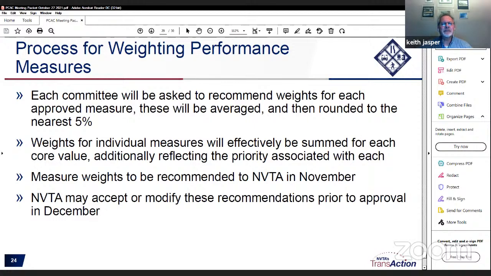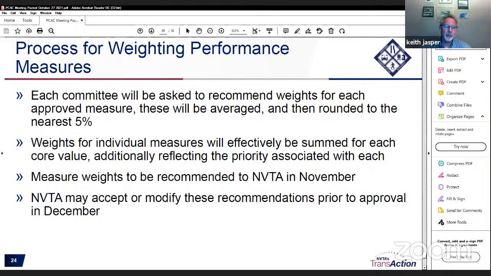We'll be looking to this committee to make your recommendations at your meeting in November, so that the authority can take action on that at its meeting in December. And obviously, as the ultimate and really the only decision-making body, the MBTA board has complete discretion to change the recommendation to whatever the authority considers is the appropriate way to go forward. So keep in mind the caveat that might happen, irrespective of the recommendation from staff, which will be based upon the individual recommendations from the committees.